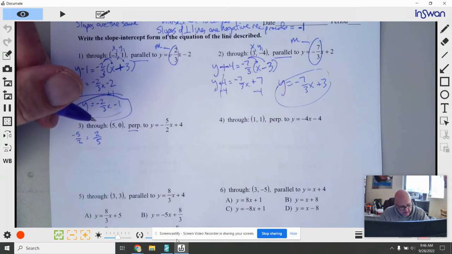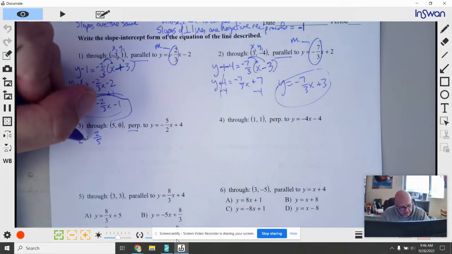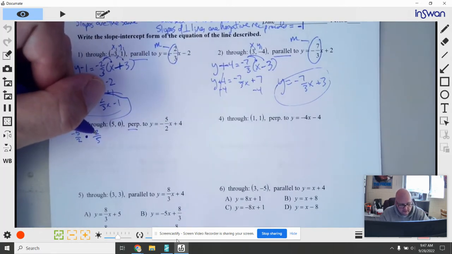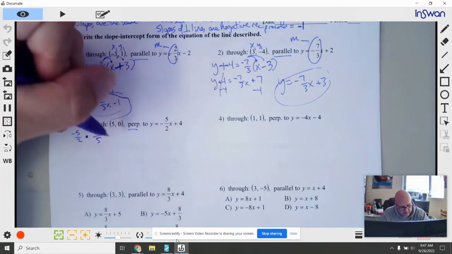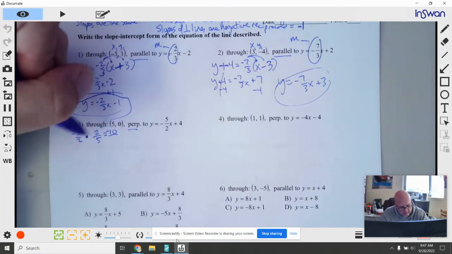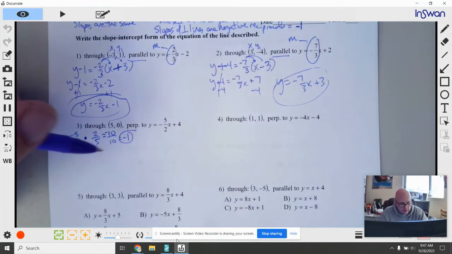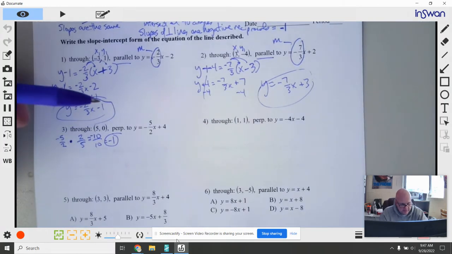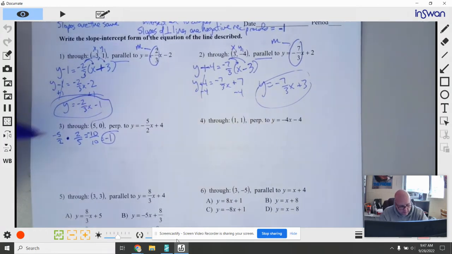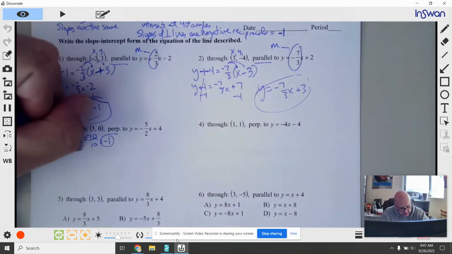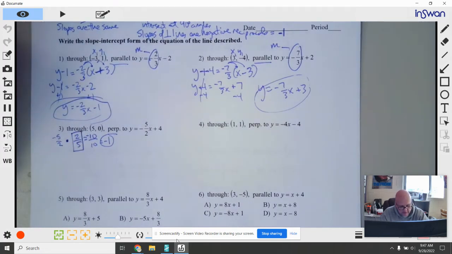Okay, if I were to take both of these slopes, the original and the one that I think is perpendicular to it, and multiply them together, we get negative 10 up top, 10 on the bottom, it's going to reduce down to negative 1. That's always going to be the case. That's a good self-check piece. So the two slopes, perpendicular slopes, if you multiply them together, they're always going to equal negative 1. Okay, so we determined this is the slope we need to use, 2/5.